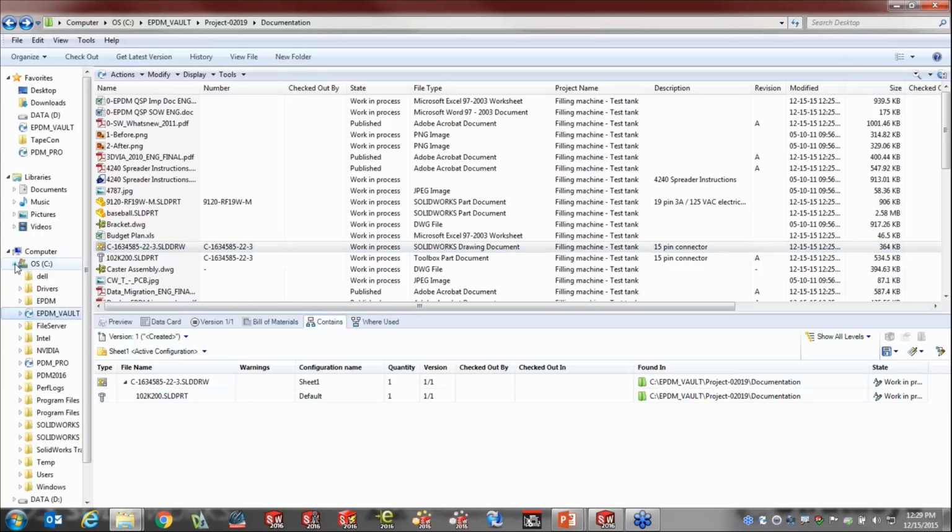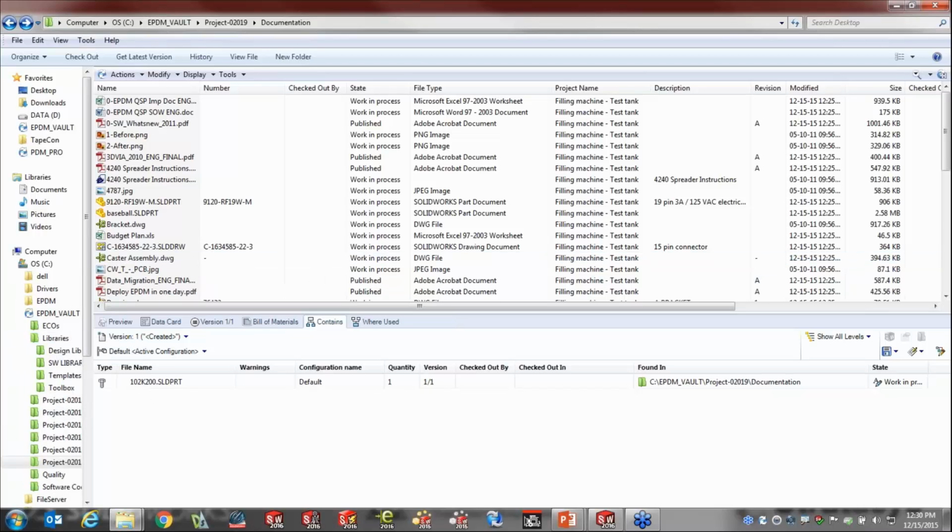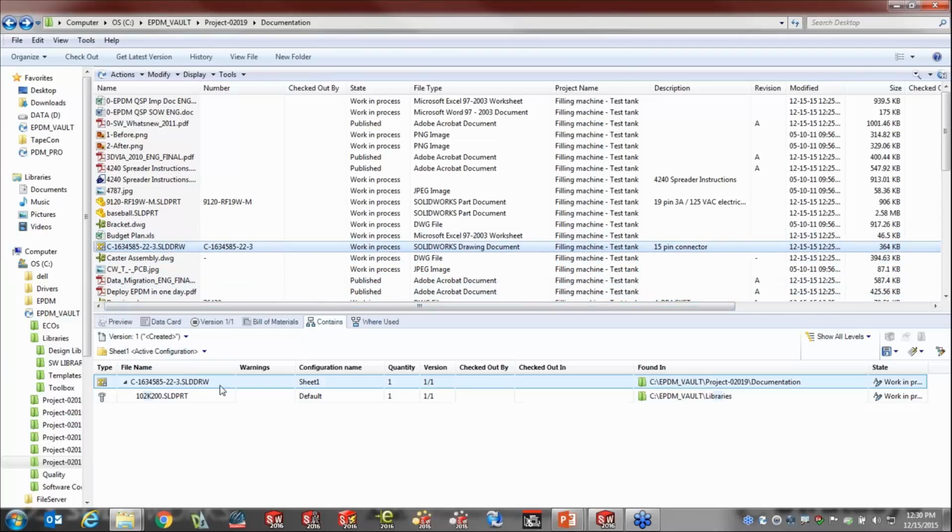Number two, I may decide later on that this particular part is now going to be something we reuse on multiple projects, so I want to put this in my library. In the Windows environment in PDM Pro, I could move the file. Now, we would not do that in Windows today because the software wouldn't understand that they're still related and where it is.